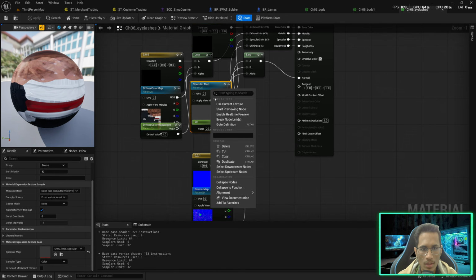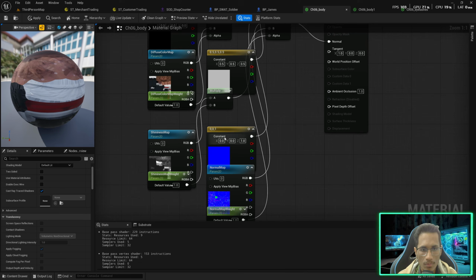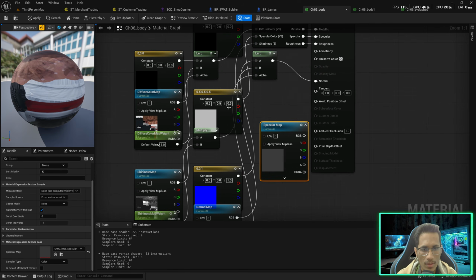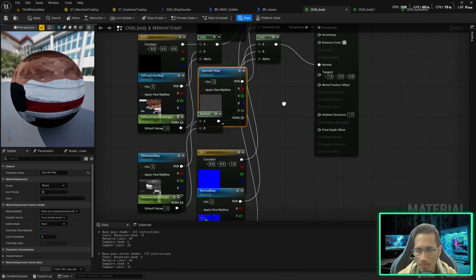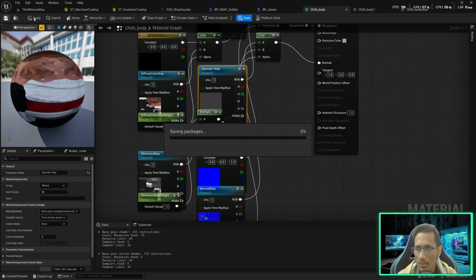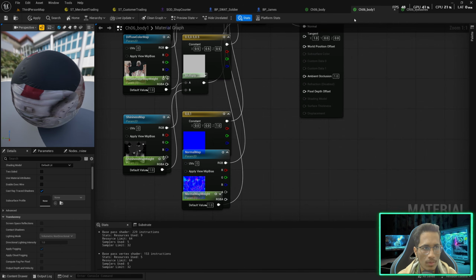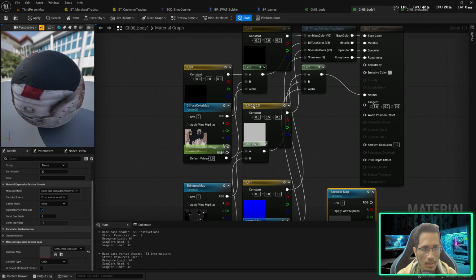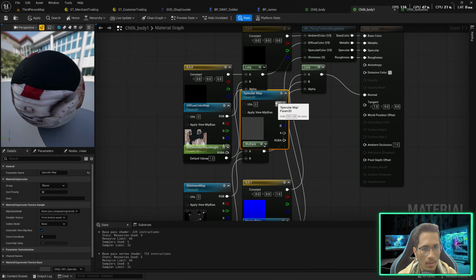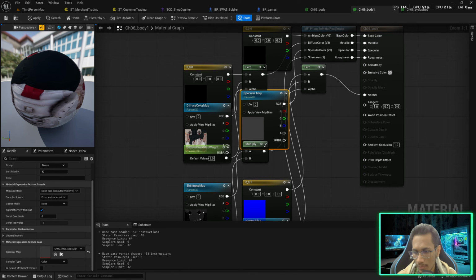Let's also do it in the body. I'll copy this node, go to body and paste it here, delete this one and connect it with this. Save, apply, and go to CH06, paste it here as well and delete this specular, connect it with this, but this time we have to change this to 002 because these are shoes.